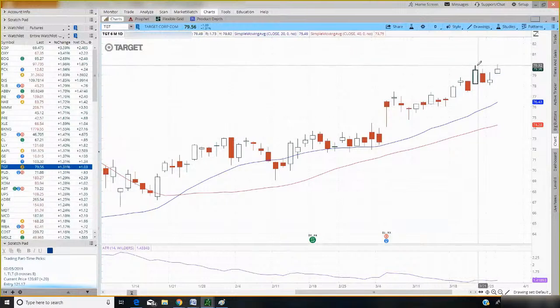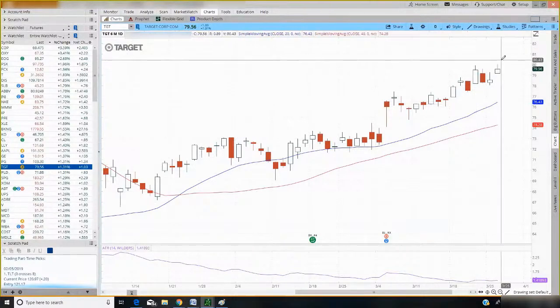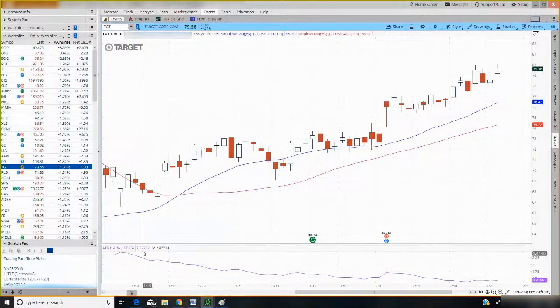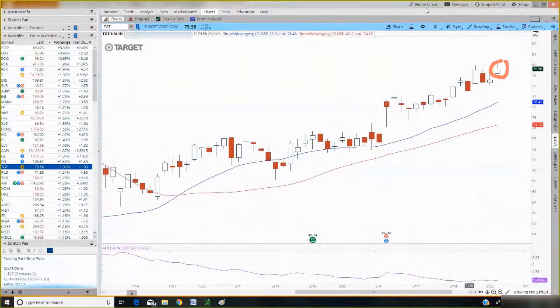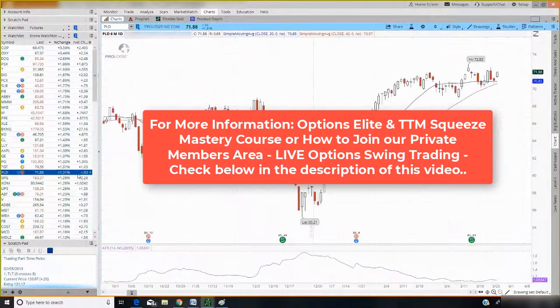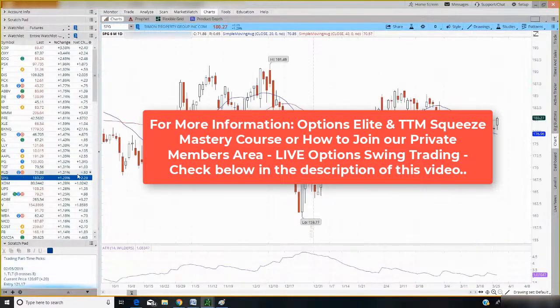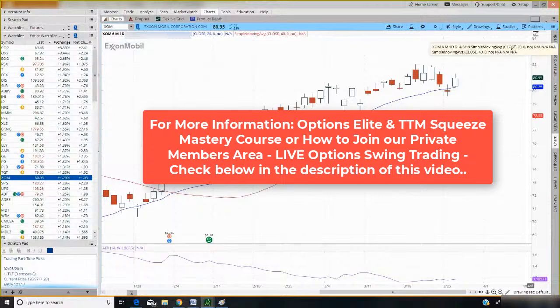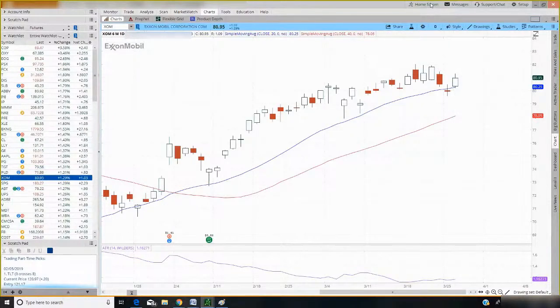Now, higher high, almost, pull back, ATR. Look down here at the bottom, your ATR. All you've got to do is put your cursor over the stock and then look at the ATR down here at the bottom. The ATR is 141. Perfect. It's got to be above 80 cents. So when you do your bullish and bearish watch list, that's it. This should be in your bullish watch list. Look at this. Perfect example.